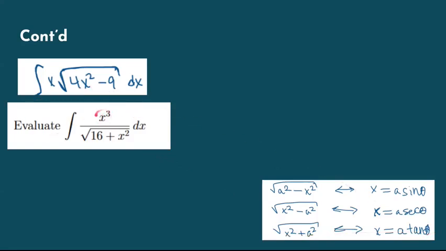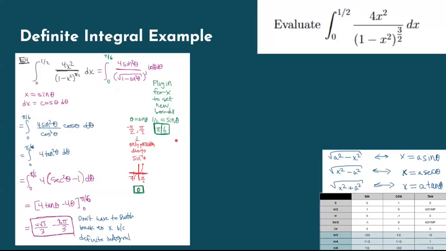It can have a fraction, it can have an x, but that doesn't change anything. It really doesn't. It just means you'll plug in for x one extra time. But don't get thrown off if you see a fraction. You always know you'll use trig substitution just by the fact that I see a square root of two things added or subtracted. What if it's a definite integral?